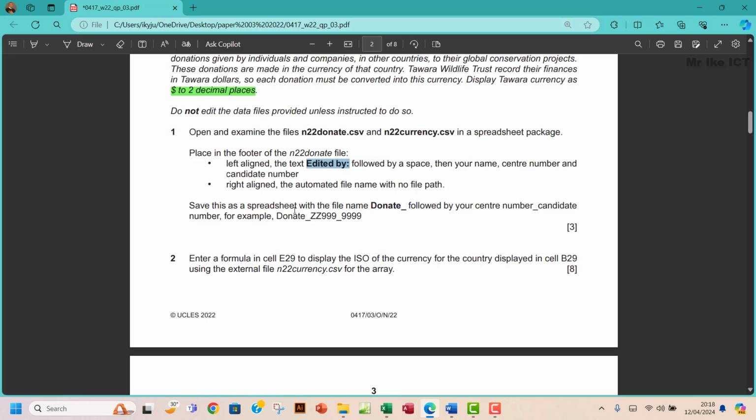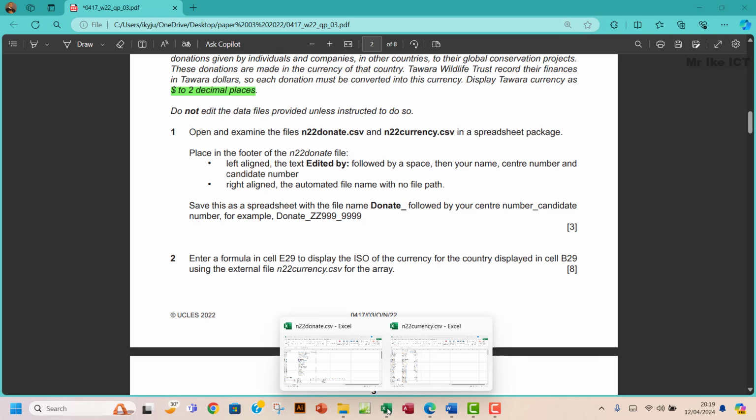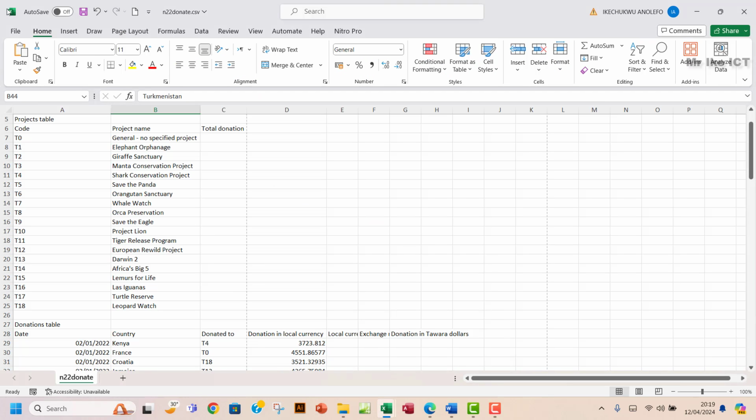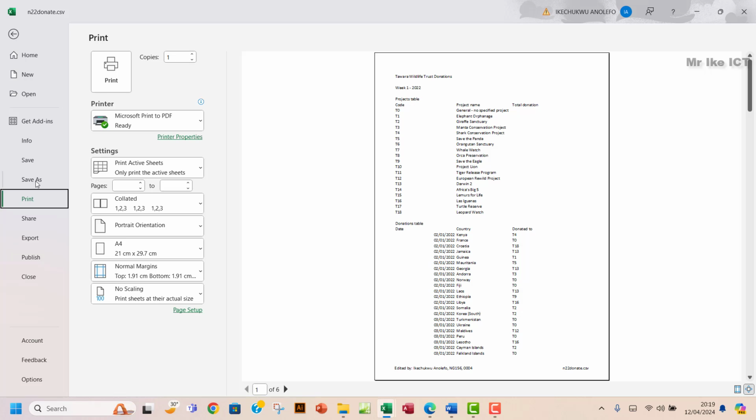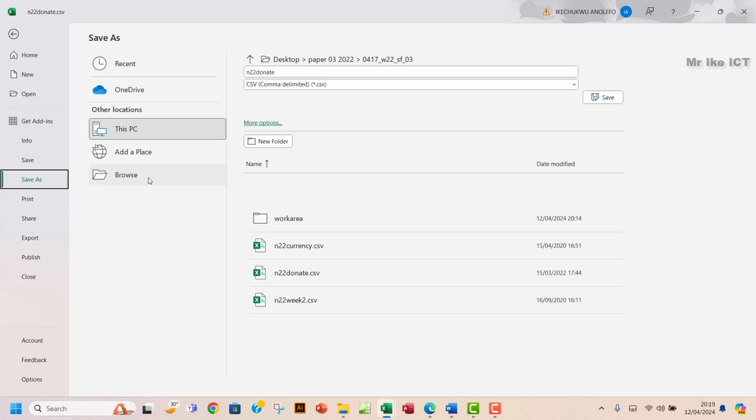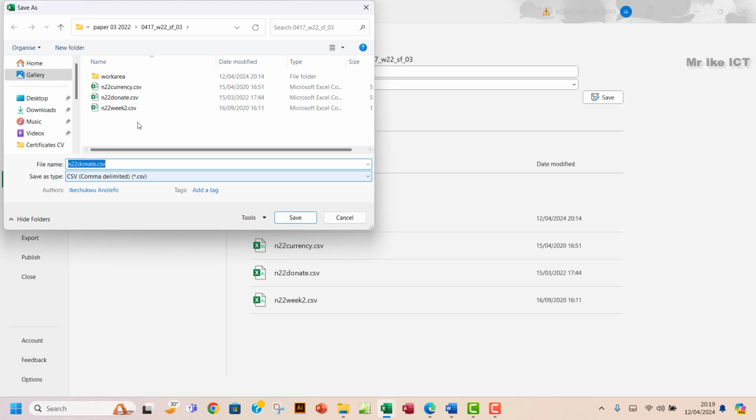All right, so save this as a spreadsheet with file name donate underscore followed by your center number underscore candidate number, for example this. Let's go ahead and save the workbook. Go to file, save as, then browse.